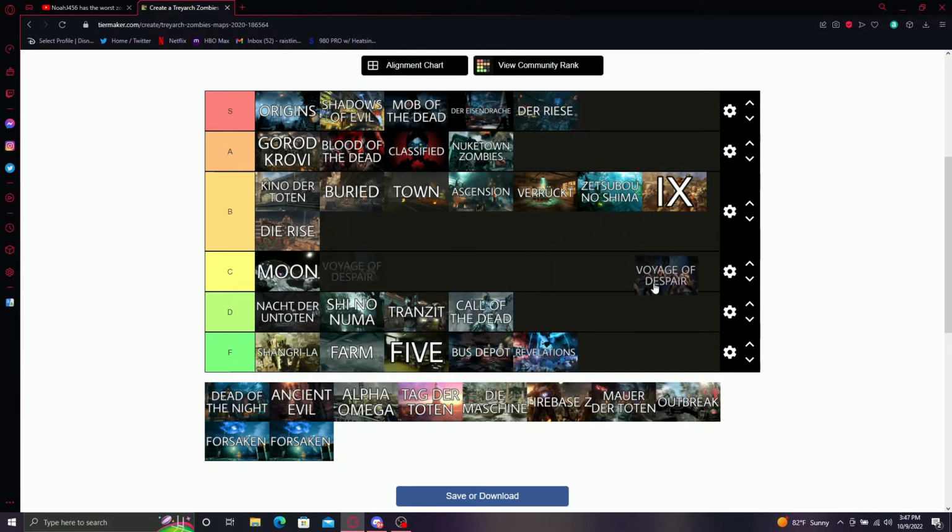And Voyage of Despair, kind of the same boat. I do not like this map. This is a hard one to place, though. I do not know where I want this one to go. I think, honestly, I would play this over IX. I would definitely play Voyage of Despair over IX just because of the Wonder Weapon. I honestly really did enjoy the Wonder Weapon in Voyage of Despair, even though it was very basic, it wasn't the most unique Wonder Weapon we've ever had. I think Voyage of Despair has one of my highest rounds in Black Ops 4, because Voyage of Despair, Blood of the Dead, and Classified was really the majority of what I played. I played IX as well whenever my friends wanted to play because, let's be honest, some of my friends were fucking garbage at zombies, and IX was just the easy pick.